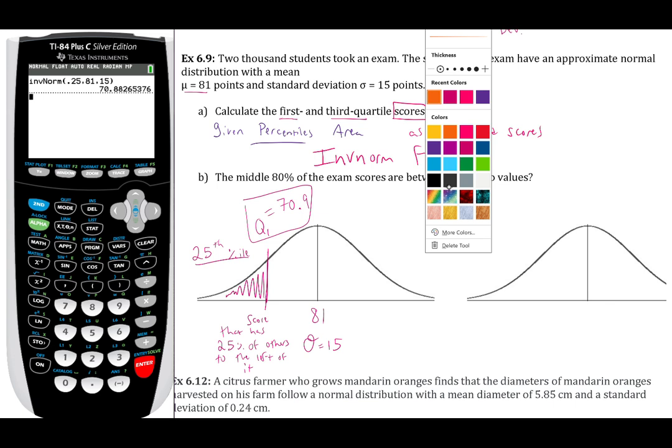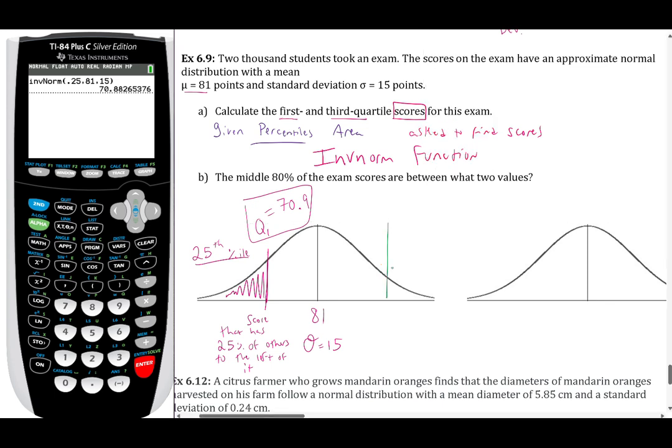Let's choose a green color here. It's not letting me choose green. There we go. So we could choose a green color here. That's not quite 75%. We're looking for the third quartile now. So we're looking for all the values that are to the left of this Q3 value. Again, the third quartile just means that 75% of the scores are to the left, or are less than.